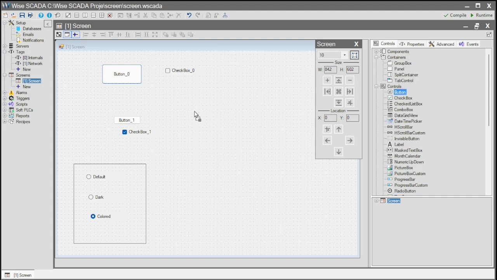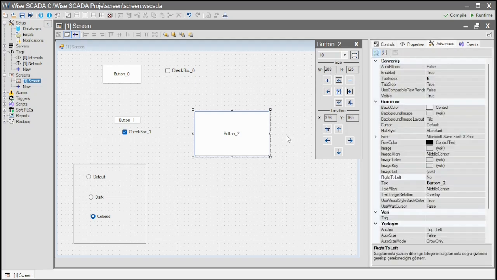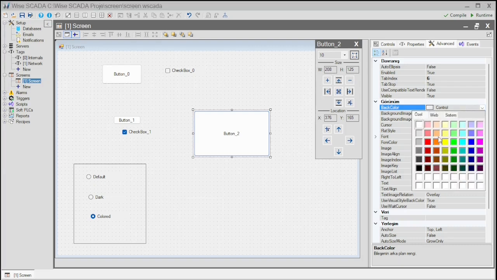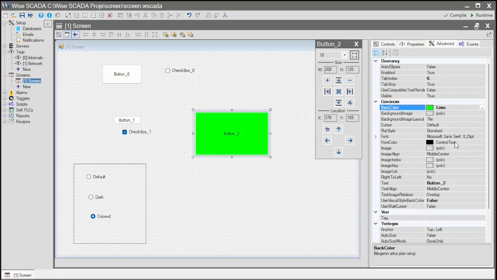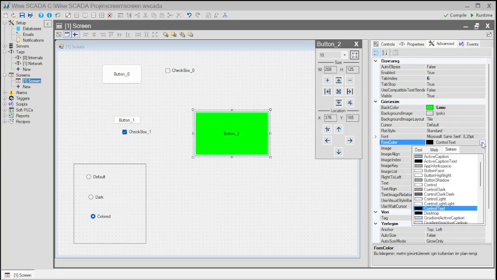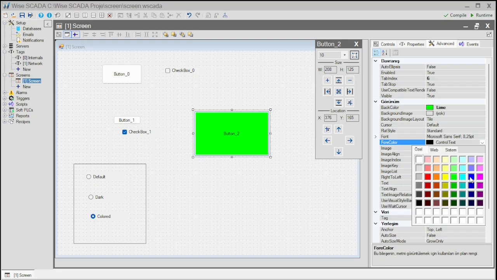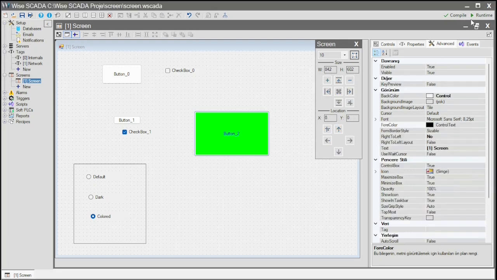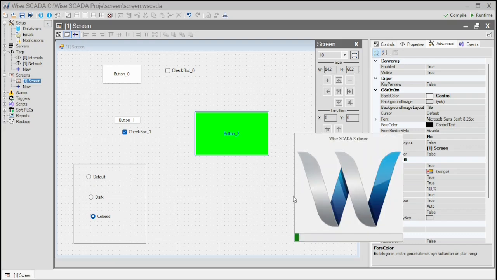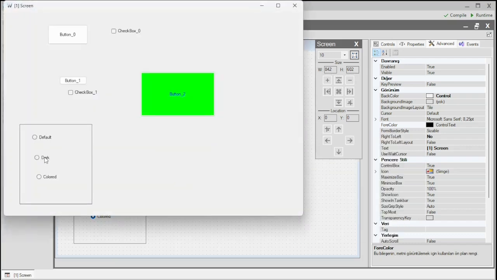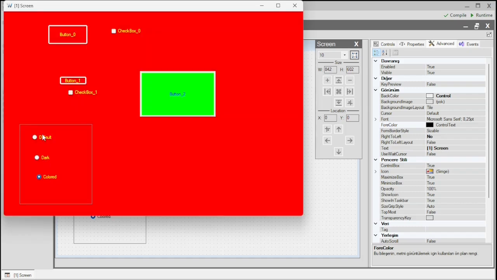Not all objects inside the form need to change their properties in the same way. Some objects may need to remain fixed. As mentioned before, if a property is not explicitly set, it will change automatically. Let's change this button's background color to green. And choose a different forecolor. Let it be blue. Now, when we run the runtime, this button will stand out and its colors will not change. As you can see, it remains fixed.